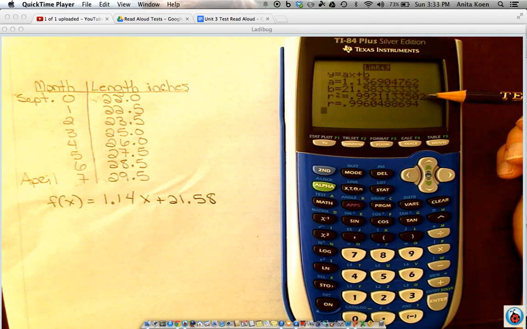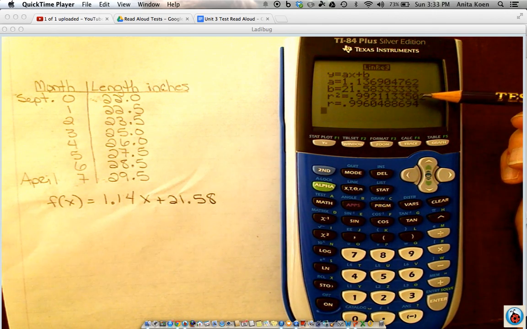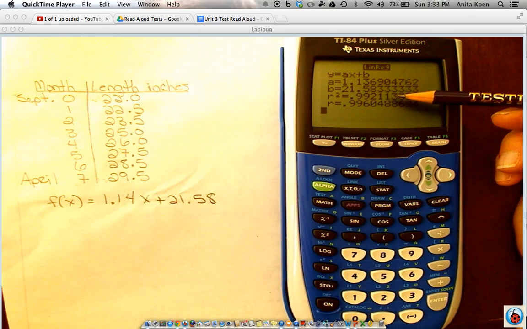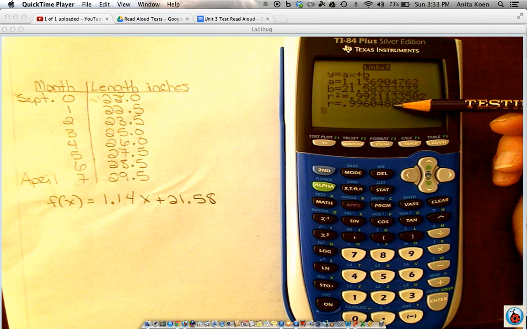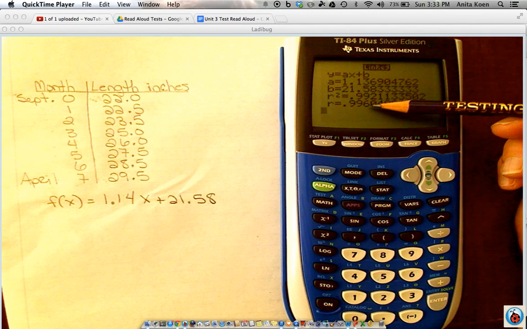The R squared is the coefficient of determination, and 0.99 tells me that all the points on the line of best fit cluster closely around that line. The closer this is to 1, the more closely clustered the points are. The closer the correlation coefficient is to 1, the stronger the positive fit. If the correlation coefficient is close to -1, it's a strong negative fit. Anything that's higher than 0.8 is considered a strong fit.